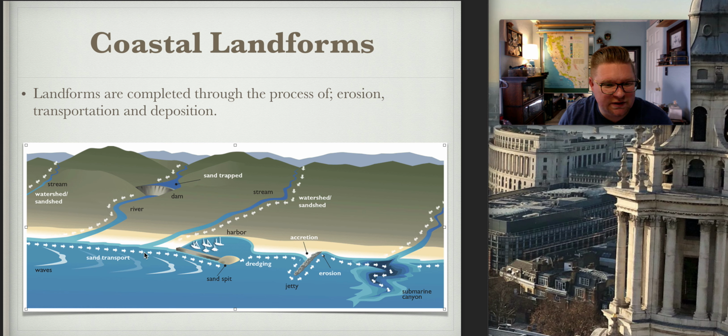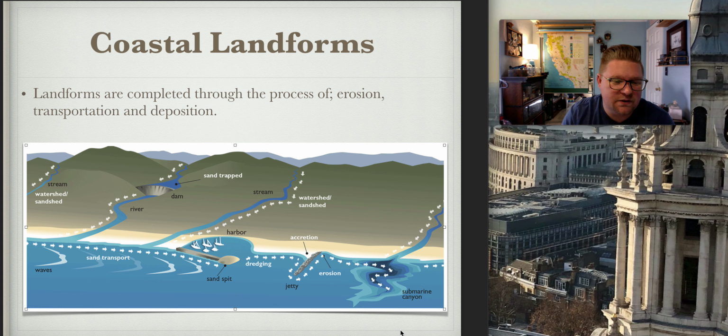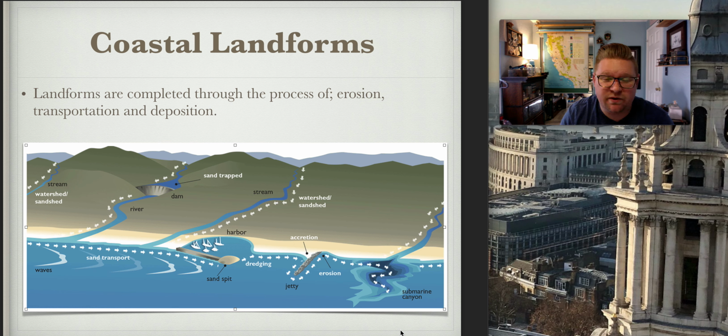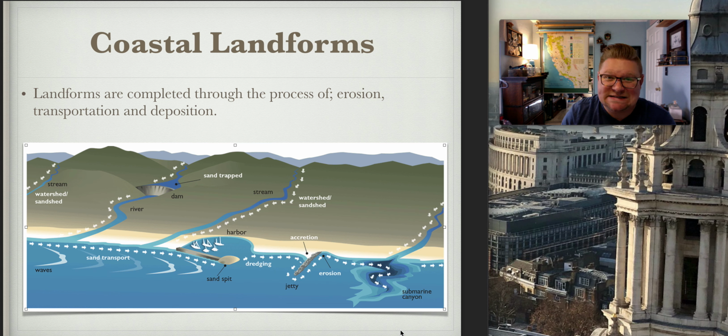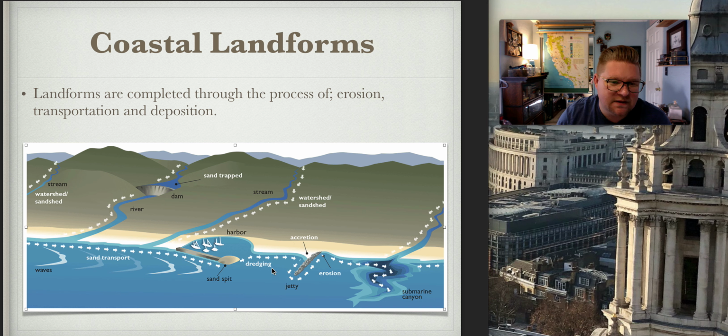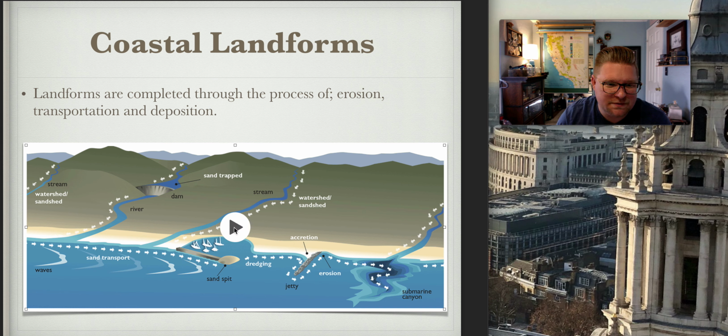This is essentially an animation expressing, well, where does sand go? There's a great movie shared online called The Beach, A River of Sand. It's from like 1965. They essentially teach all of this, but what they do is they've created models in small wave tanks, so you can actually see it happen with a time-lapse camera. It's pretty impressive. So anyway, this is an example of that.